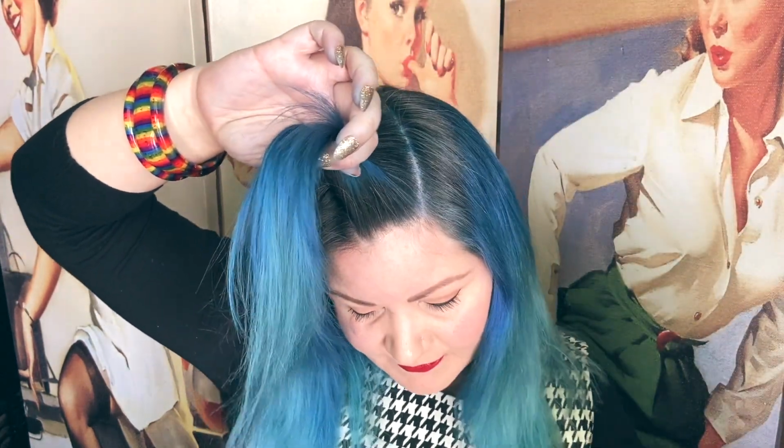Okay, I'm getting my first rod. This is pretty hot, so this is what they look like when they come out. You can see I've got different lengths of hair there. You see that little bit coming up. You see my blue hands, my freshly washed, freshly coloured hair is transferring. So I'm going to start where the shortest length of hair is, and you're going to see why in a minute. I'm just going to gently curl that round. I want to do that really neatly and carefully, because I don't want a twisted end, which is going to affect the final look.